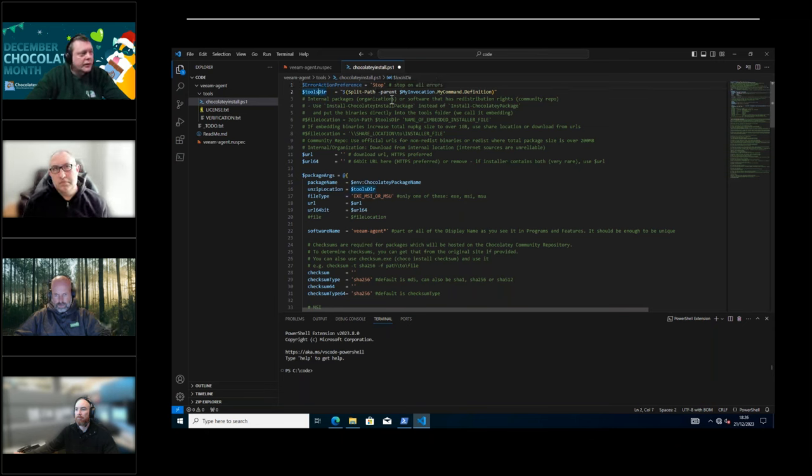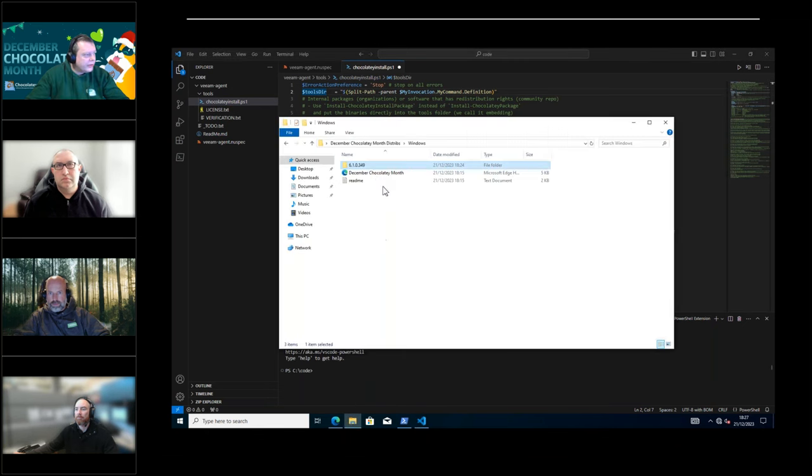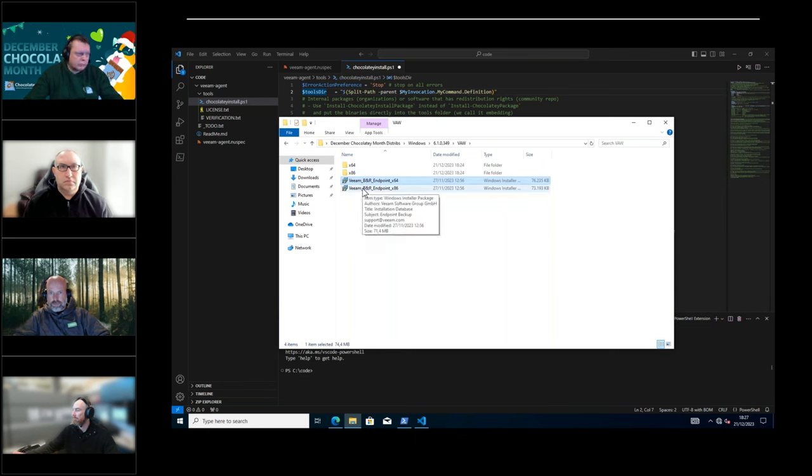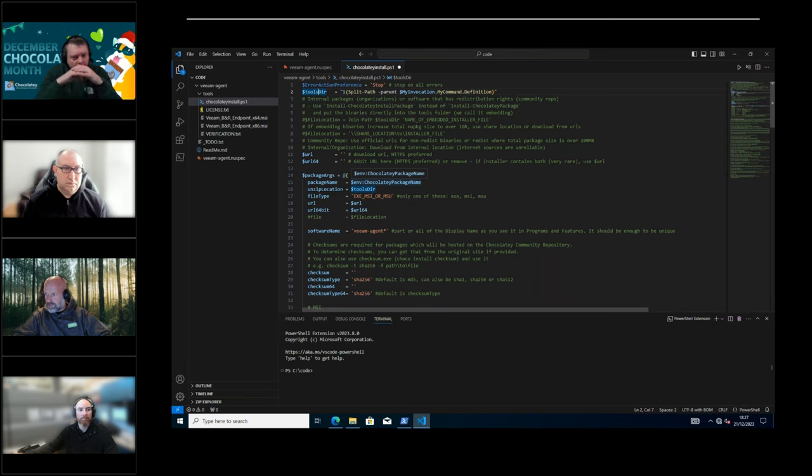We're going to define our tools there, which is the invocation folder of the package in the tools folder. It's where the PowerShell file is. And what we are going to do is put those two MSIs, I think these two, inside that tools folder. Now this is again for your own repository, for your own location. You cannot share this on the community repository because we are not allowed to redistribute the Veeam agent for Windows outside of your organization according to Veeam's license.